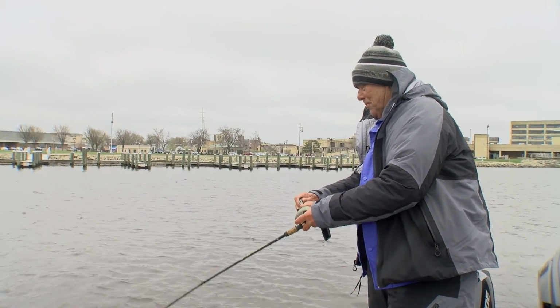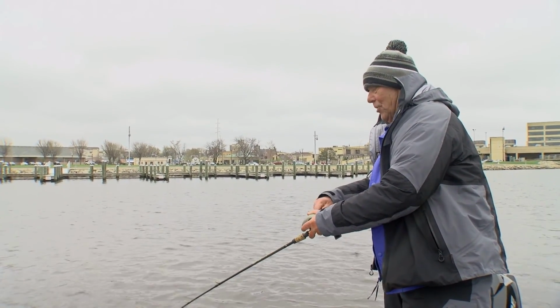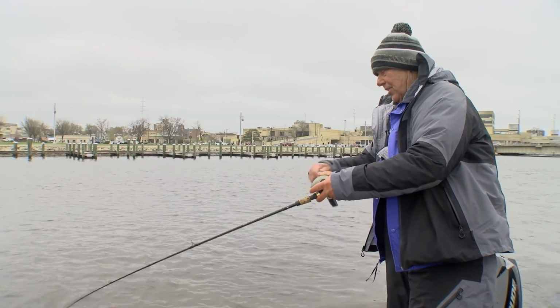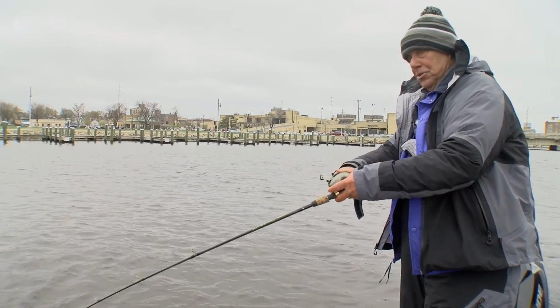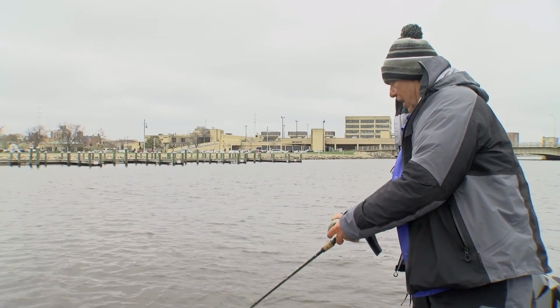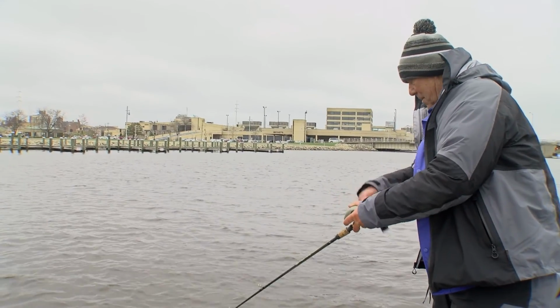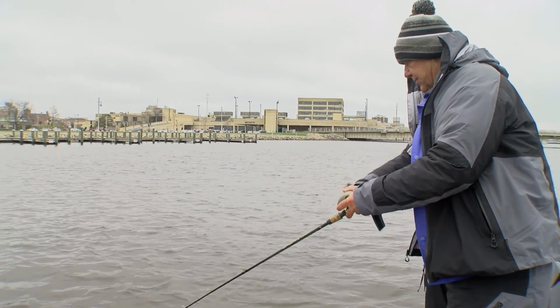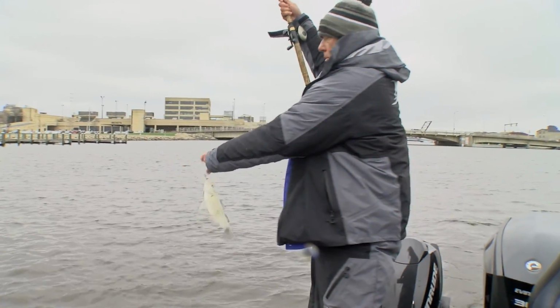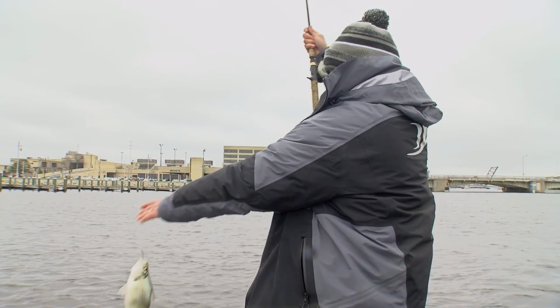And as I mentioned before, folks, the Minn Kota makes this so easy when trolling against the current like that. You can control the speed and everything else. I was looking before on the Humminbird, and we're actually going about 0.7 miles an hour. And again, it's extremely important to go into the current.